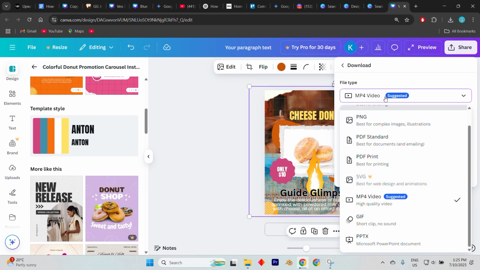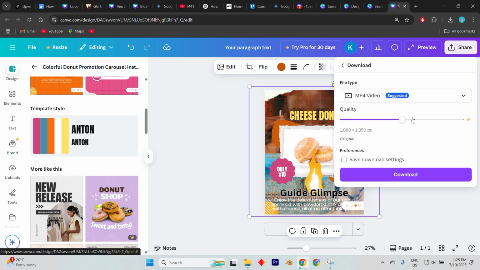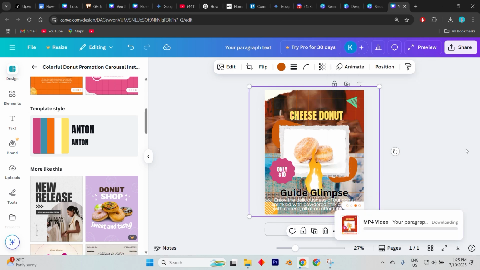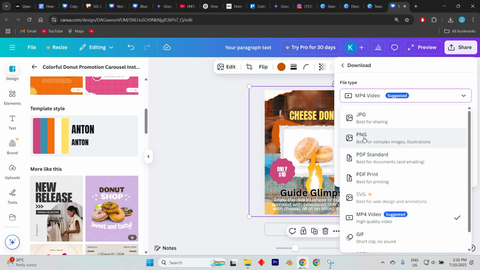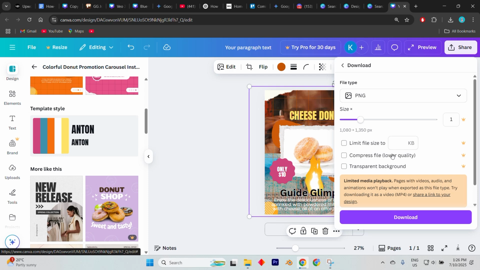Size or quality is also here. For Instagram, 1080 by 1080 pixels or 1080 by 1350 for portrait, 1080 by 566 for landscape is ideal. Canva usually defaults to the correct resolution. Don't worry about this. Now go ahead and download the pages as separate files. This one is for Pro. So for carousels, this is a must-have Pro feature. It downloads each page of your design as a separate image file, ready for easy upload to Instagram as a multi-slide post. If you don't have Pro, you'll need to download each page individually, like mine.